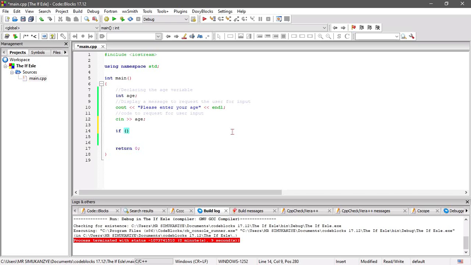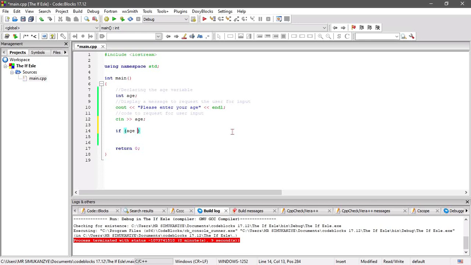Otherwise, if they are less than 50 years old, tell them it's never too early to be a programmer.